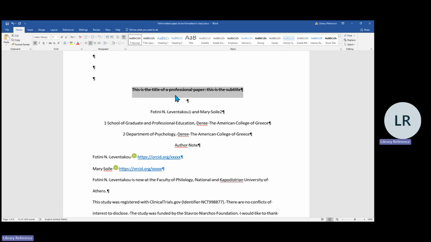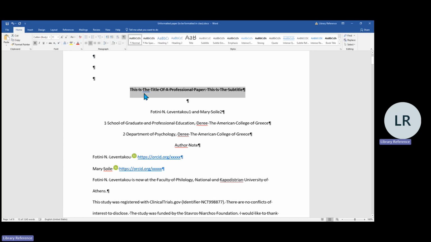How do I do that? There is a special button that allows me to do that. From the font options, I will use this AA button, which allows me to select capitalize each word.